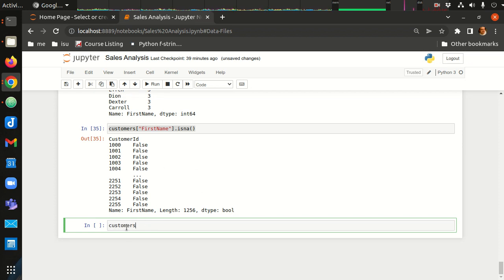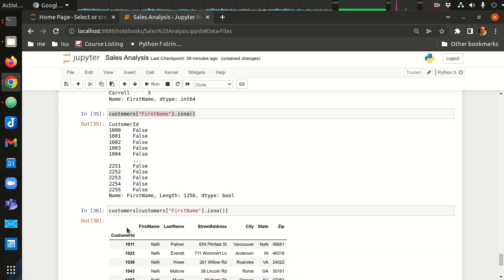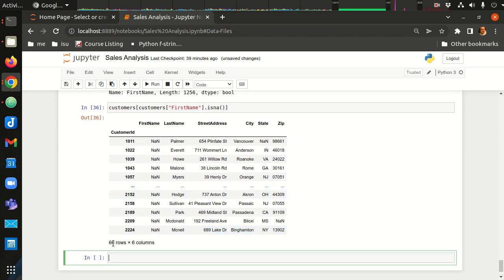So we can say customers first name. So this is a series, and then we're changing that series to be a list of Boolean values, and it's going to be true where the first name is not available. Right? So this is filtering. We've got 66 total rows. Okay, and here we see NaN. That's that value. This is what Pandas does by default when you have an empty string or a null value, or the number can't be converted to something that's supposed to be a number, right? So we're selecting the is NA values.